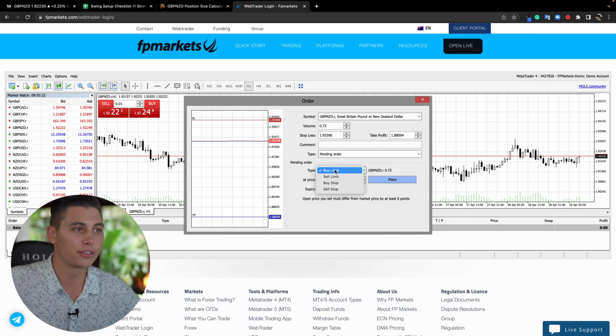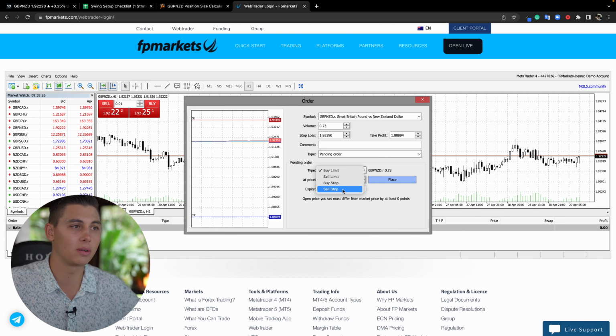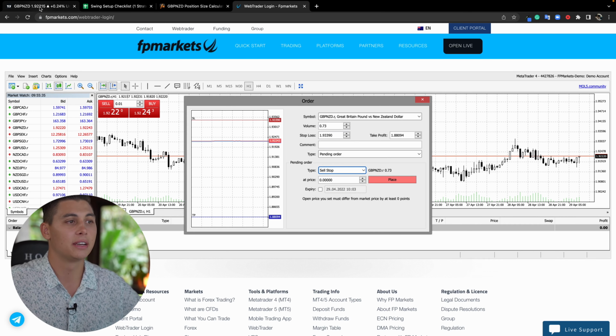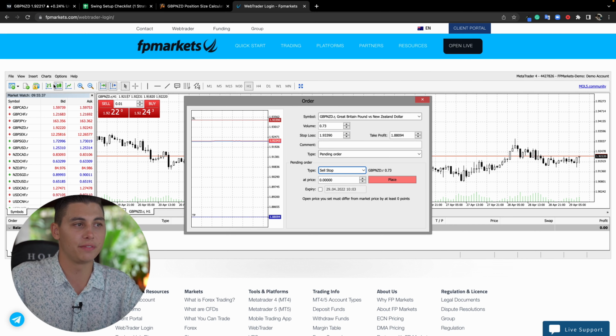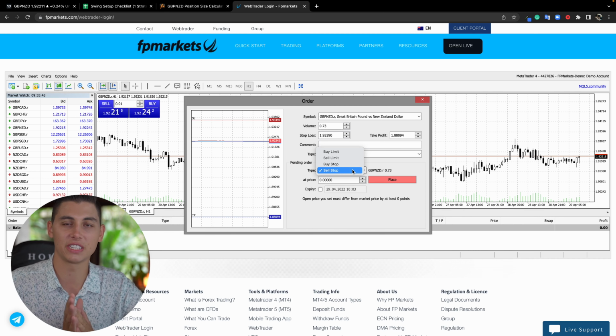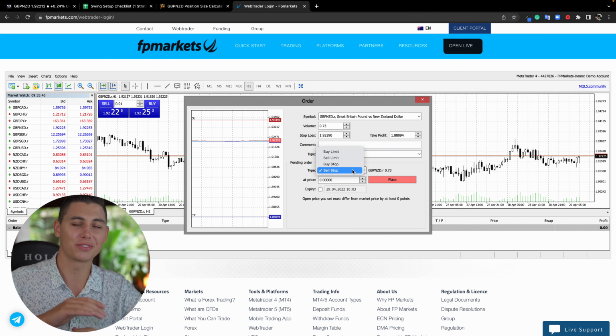Very good. So we want pending order, and this is going to get a little bit confusing for you. It's going to be a sell stop. Now it's different than a stop loss. Don't worry about stop loss. Sell stop. We're not using any limits. Ignore limit. It's always stop, buy stop or sell stop. I'll give you a brief explanation of the difference, not that it really matters too much. So if you want to ignore me for the next 60 seconds, you're welcome to.